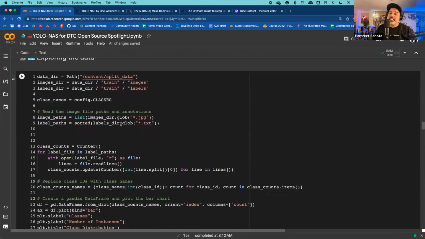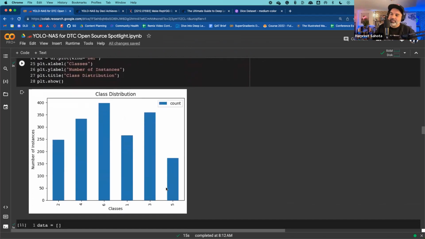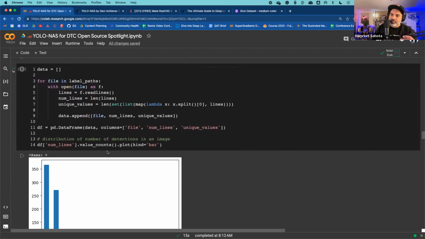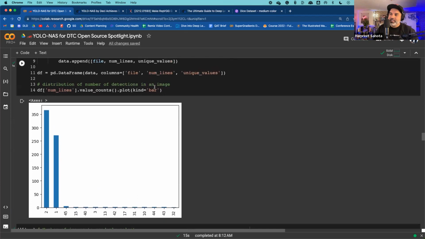And now we'll take a look at the data that we're working with. This is just a quick class distribution of the data. You can see here that we've got underrepresentation for the dice that shows 5 on its face, and lots of dice that show 6. This is just counting the number of detections that we have in each image.